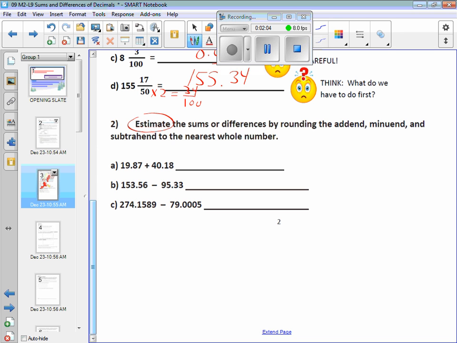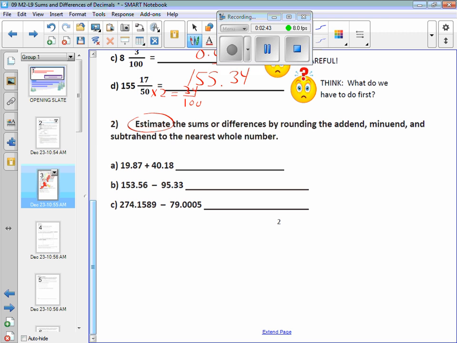What about in a subtraction problem? Do you remember what the first number is called? Say it. It's called the minuend. And this is called the? Subtrahend is correct. Okay. Minuend minus subtrahend. And in case you forgot, it's on the very first page of lesson 9, the terminology. So if you forget, you can always look back on your cover page of your lesson 9. But anyway, you should be rounding first before you attempt to add or subtract. That's kind of the goal of estimation, is to try to do some of it in your head as much as you can.